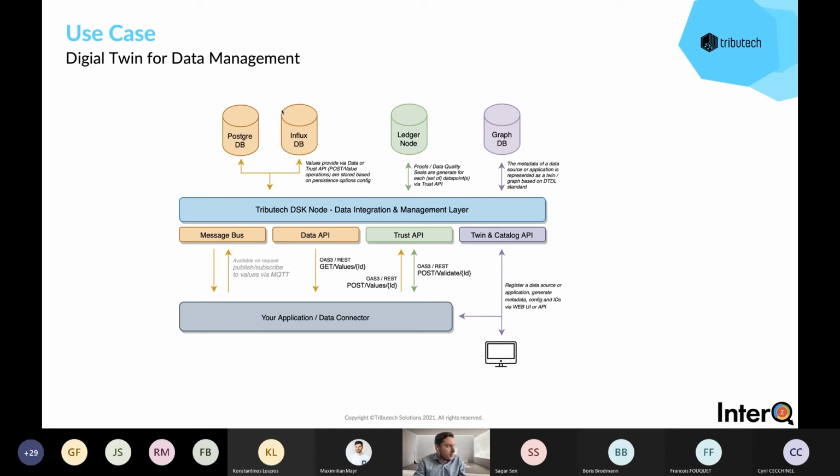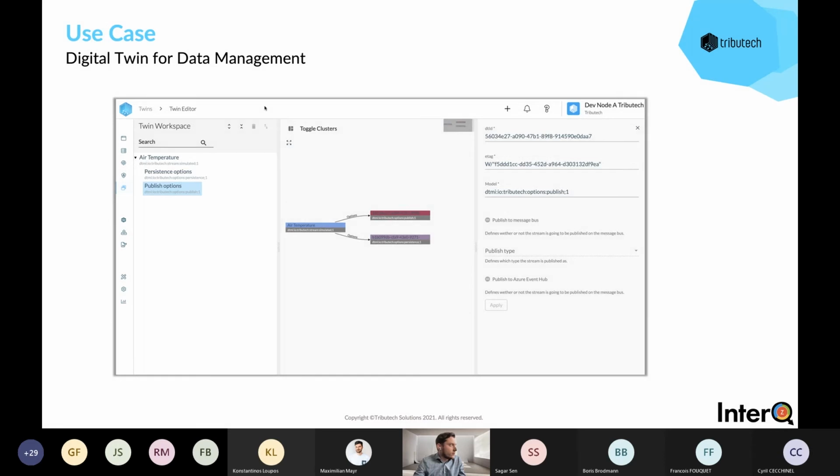And on the level of a data stream, we can also attach additional twin properties as a configuration, which will then be adopted from different backend services that are responsible for managing the data. So if we look again in the twin workspace, we see here one data stream, the air temperature, which has attached additional twins with configuration options for the data management, where we can define properties like, is this data stream published to a message bus or exported to another system?